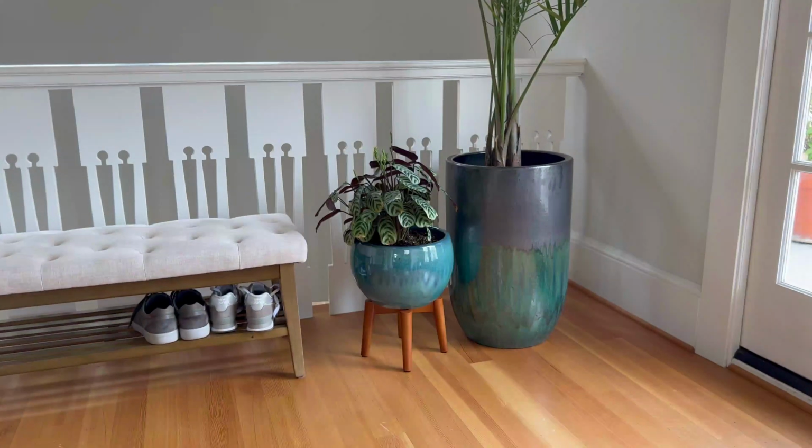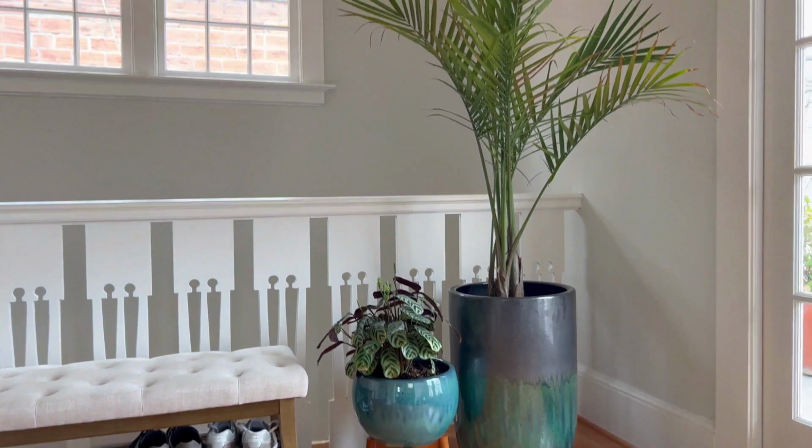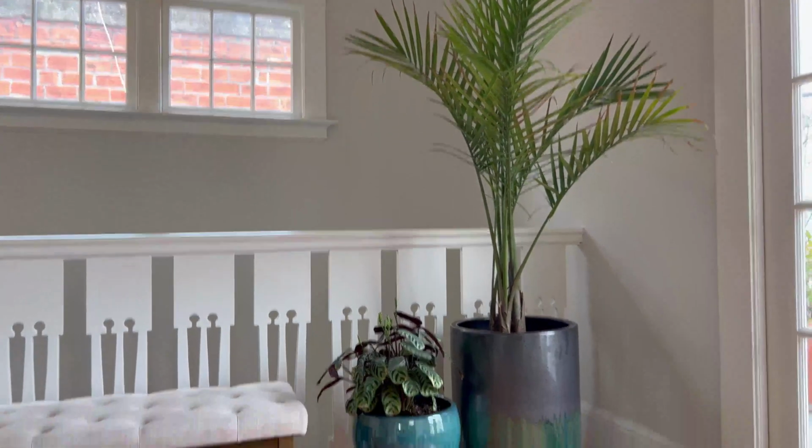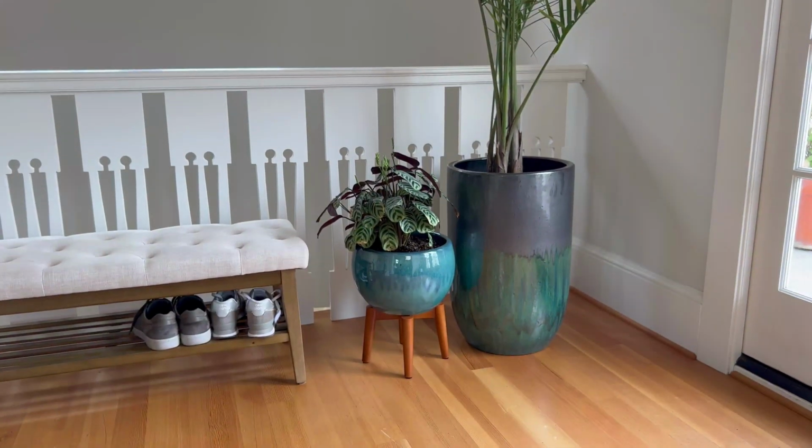I love it. It gives the height I want for that space, so it's a little more in line with the tall palm next to it, and it just looks really good. That is a great base. Definitely recommend it. The Mkono Plant Stand.